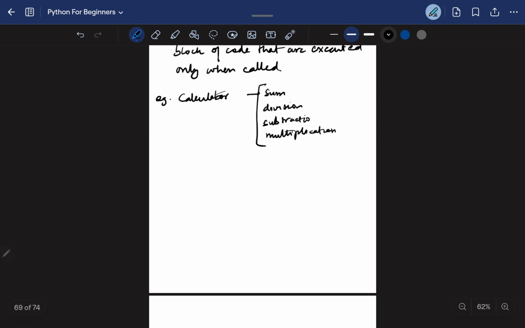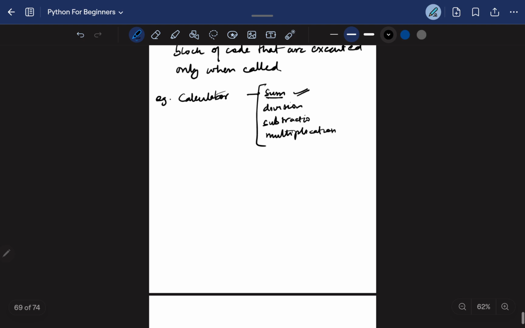Matlab, this is like functions are used over here, in these scenarios where multiple functionalities need to be implemented in your code, and all needs to be executed one at a time or whenever they are required. So like if I have two numbers, and I want to add them, so I need a sum function, and I would be calling the sum function.